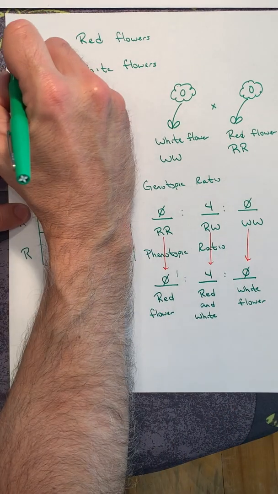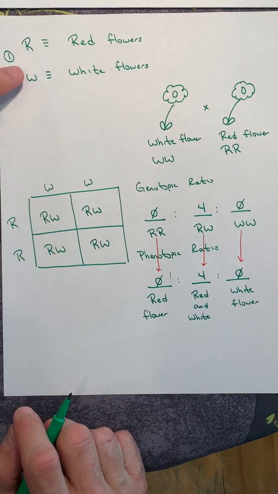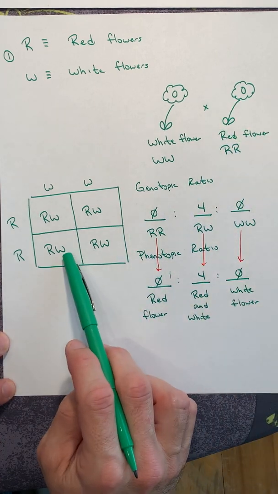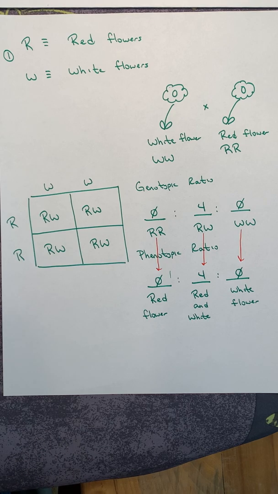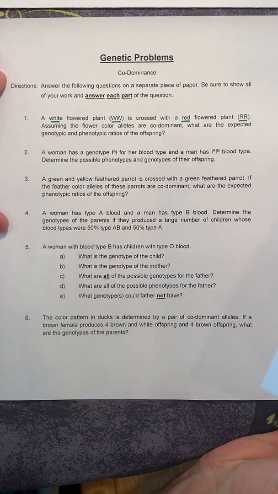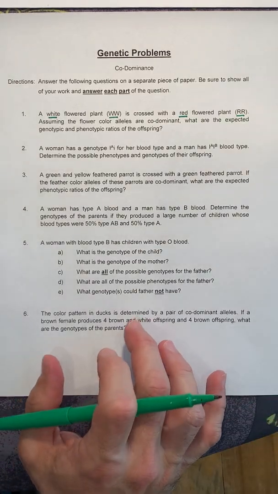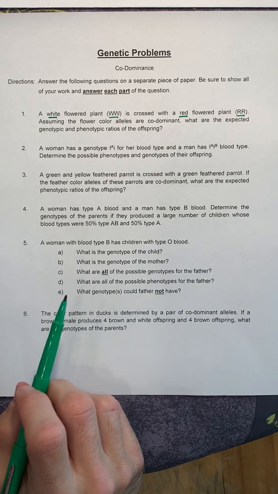And this is question number 1. We read the problem, we defined our alleles, listed our parents, produced our square, and then answered the question. So let's take a look at question number 3. I'm going to skip number 2 because it's a blood typing question, and I've already shown you a couple of examples on blood typing. So question number 3.